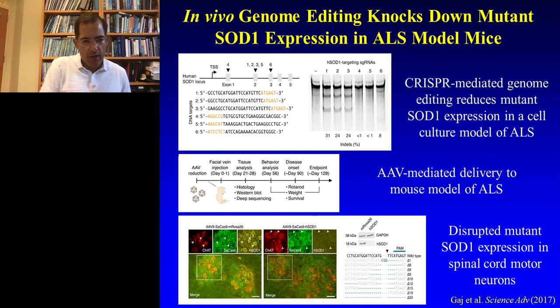So shown in the left-hand panel, this is a control construct in which Cas9 has a control guide RNA that's directed against an irrelevant target within the genome. It's not directed against SOD1. And in yellow, you can see there's very high levels of expression of SOD1 within motor neurons, which are shown in red. However, when we arm Cas9 to be able to attack the human SOD1, you can see there's a significant knockdown in yellow immunoreactivity, a knockdown in SOD1 expression. And this is accompanied by the observation of insertions and deletions at the SOD1 locus, indicating that Cas9 cut that locus and non-homologous end joining incorrectly repaired the locus so that it ended up knocking the SOD1 out of its reading frame and ablated expression of this disease-causing allele of SOD1.